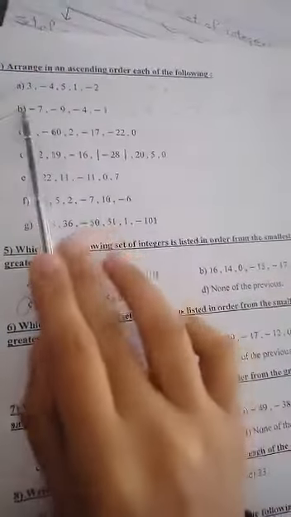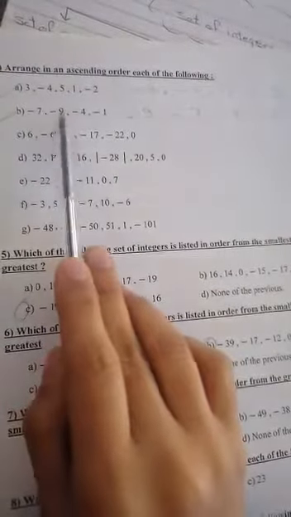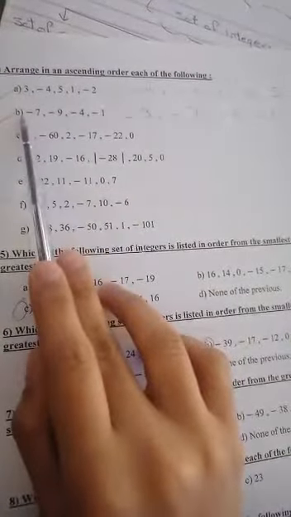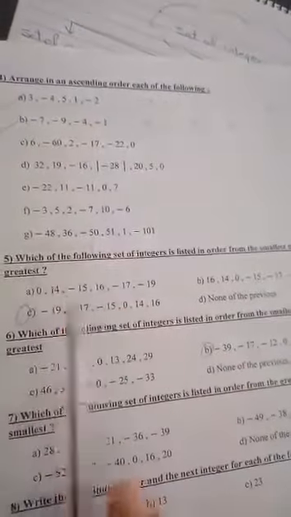Number B. We said a negative number, the bigger number is the smallest one. So negative 9 is the smallest one, then negative 7, then negative 4, then negative 1. You're going to continue this as homework.